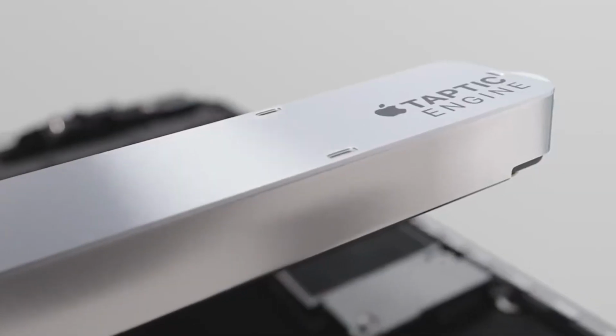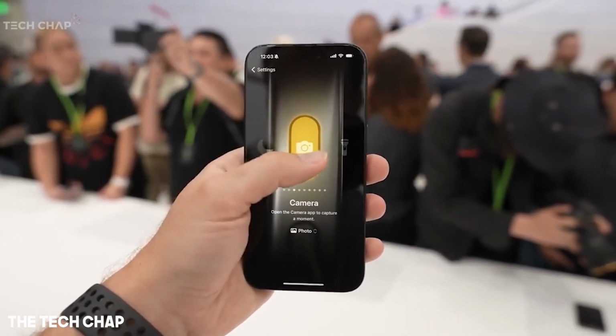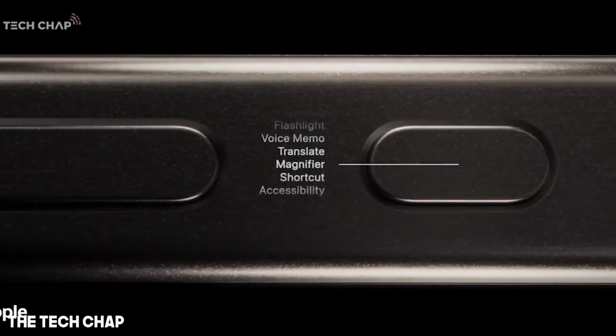Nevertheless, there was some buzz about Apple going all in with haptic buttons instead of the physical ones we're used to. But guess what? It didn't happen. It's rumored that Apple had some issues with these haptic buttons, which simulate the press or the click, and instead we got the action button on the Pro models, which now you can program to do more than just mute your phone. You'll be able to mute, enter specific modes, as well as launch apps through the button. But I know that some folks are already nostalgic for the old mute switch.